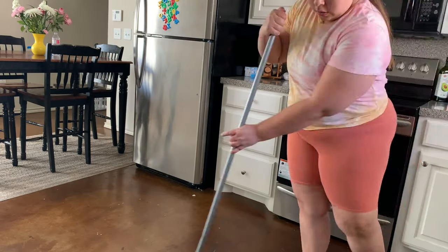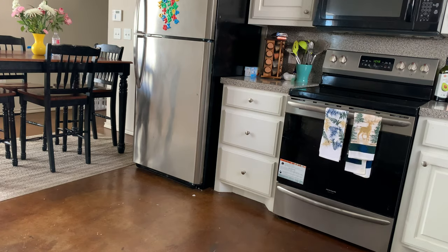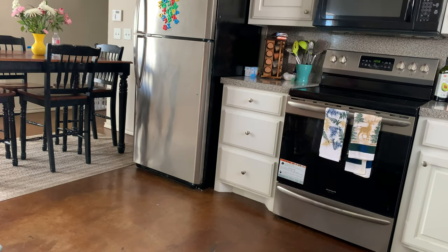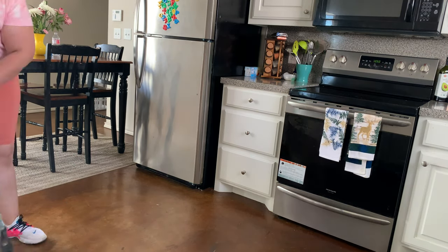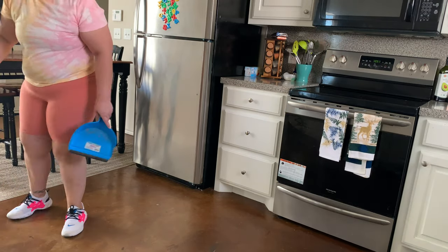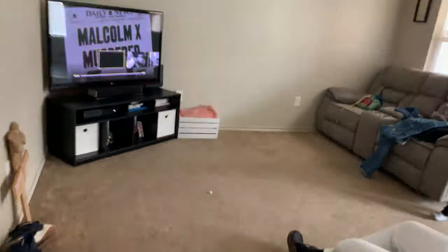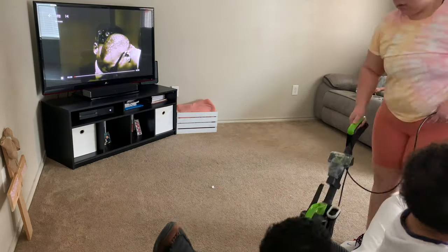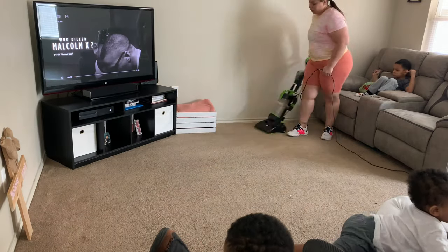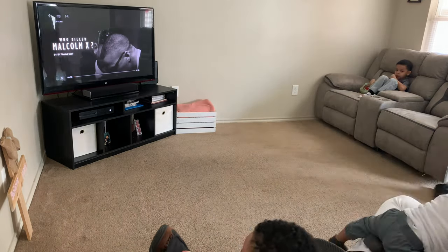The way I clean is I use all the tools and sprays all at once. That's why I switched to the living room for just a quick minute, because I still had the spray out. But after that, I go back to the kitchen and start sweeping and cleaning up the floors. So now we're going back to the living room, and we will start cleaning up the living room floors, just vacuuming. This is probably my favorite part about cleaning, being able to see the nice vacuum lines and a clean floor. I feel like if the floor is clean, it can automatically change the appearance of a room.